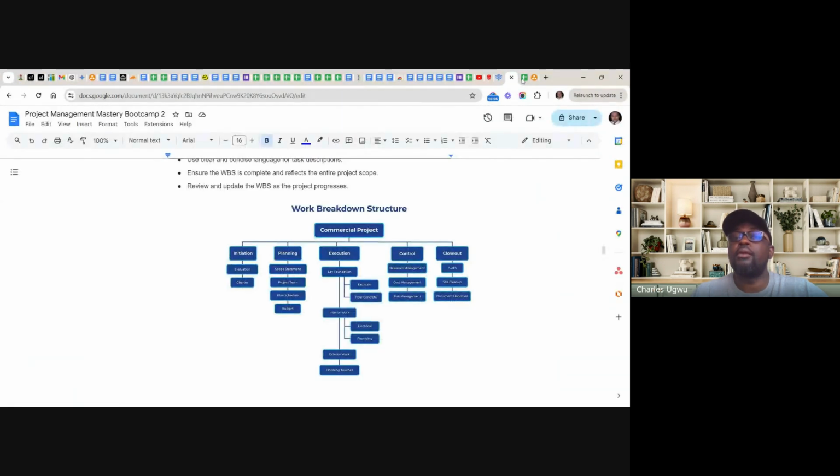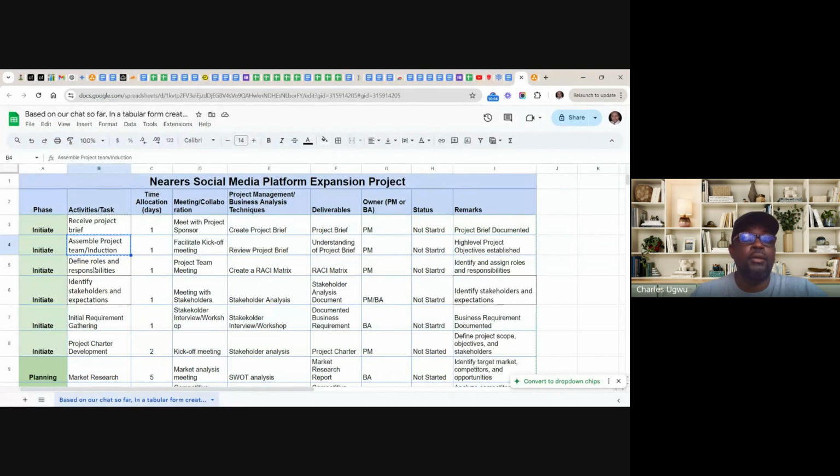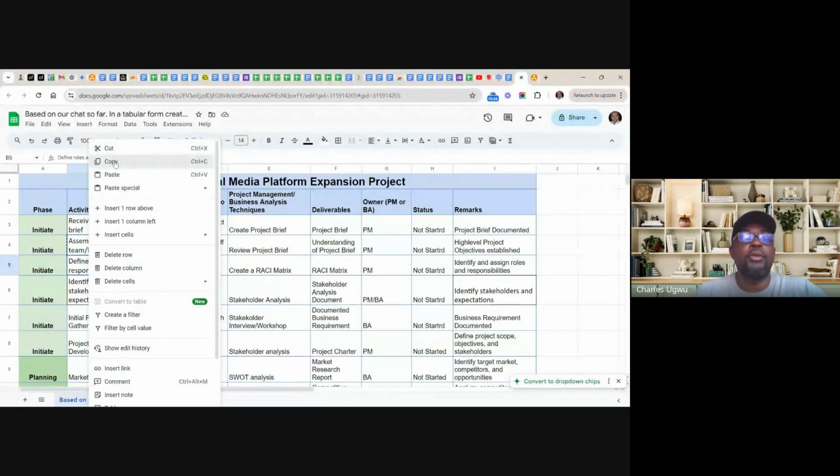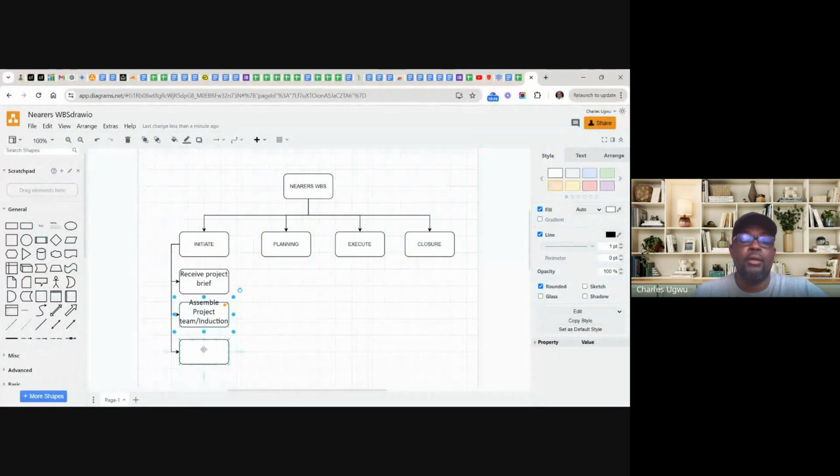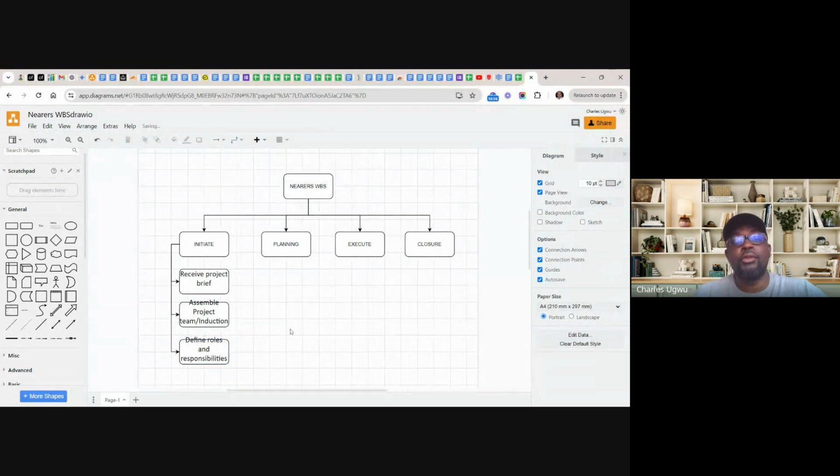and define roles and responsibilities. I'll copy this. I'll come back here and I'll paste.